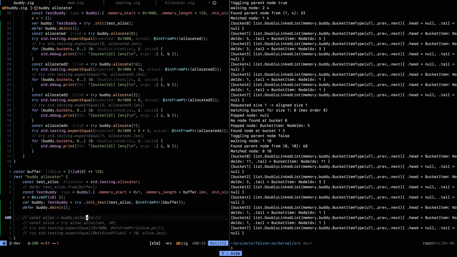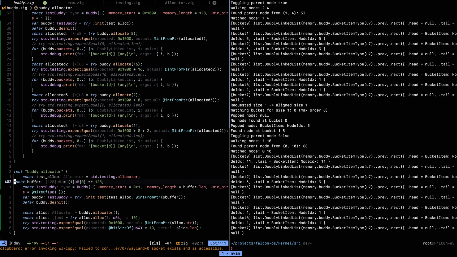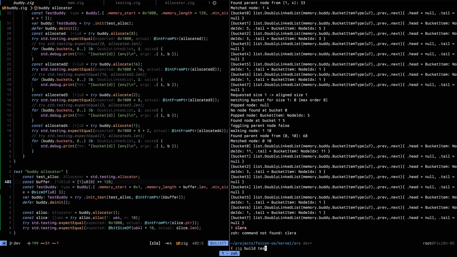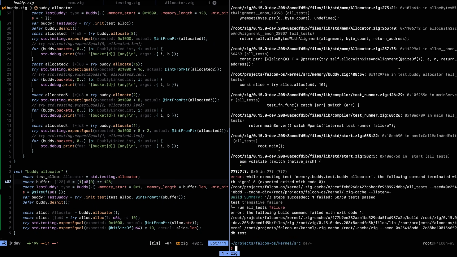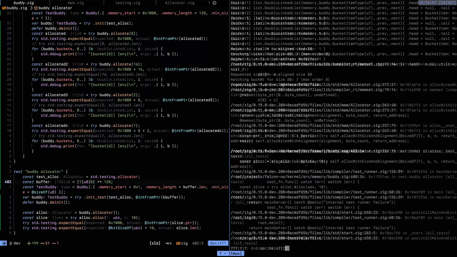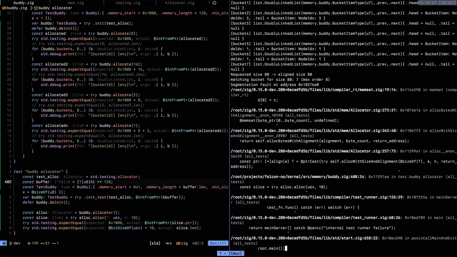Yep, okay. Got it. Right, so I'm just going to bring that there. Oops. Clear and rerun this. Okay, so we have a bit of an issue. Segmentation fault found at address, whatever that is.